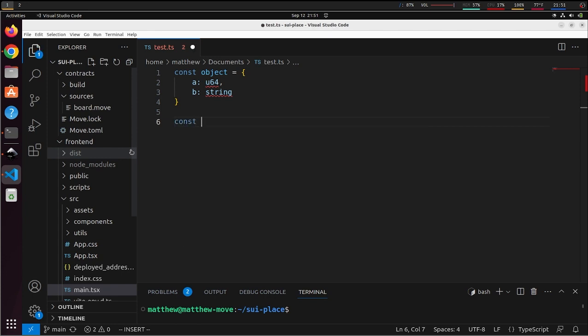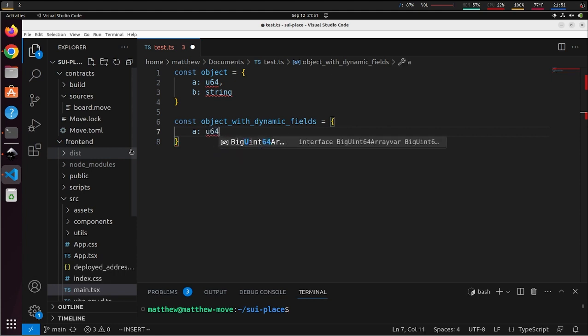But then we also have dynamic fields. So we create a new object with dynamic fields. Any object can have dynamic fields, but in this example, let's say that we have another object that has one static field, this U64 number, and then we're also going to put some dynamic fields. With the name dynamic fields, what that really means is that you can dynamically add and remove and access fields at runtime.